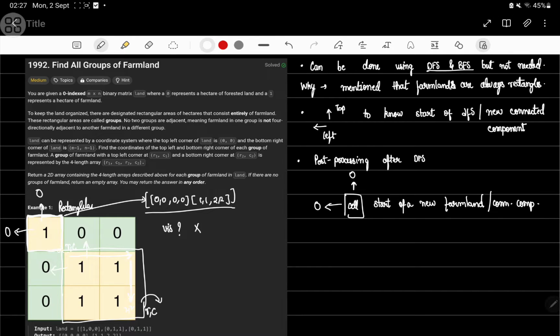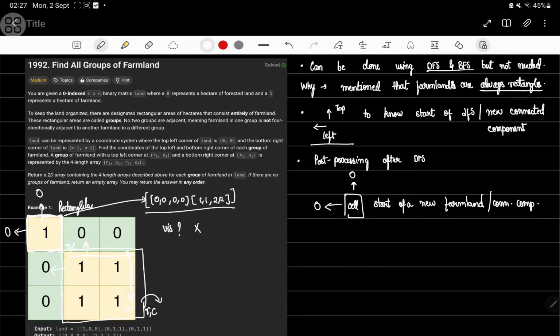Next thing, why can we do this? Because we have mentioned that it is always a rectangle. I have discussed that top and left is the clever approach that we are taking. Instead of maintaining a visited array, we'll just say that if there is a top and left to it, then we for sure know that it is a newer connected component.